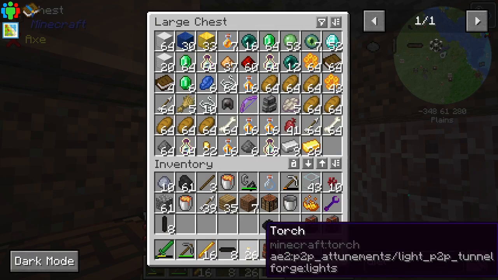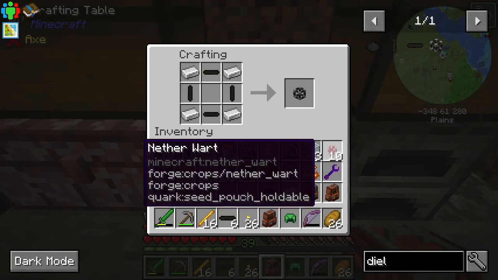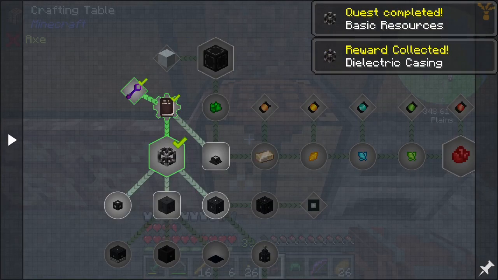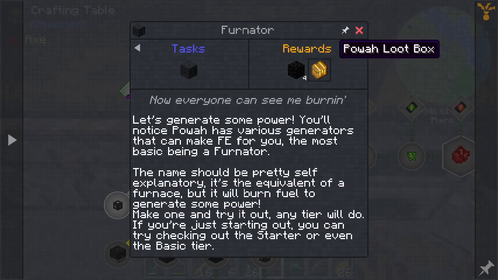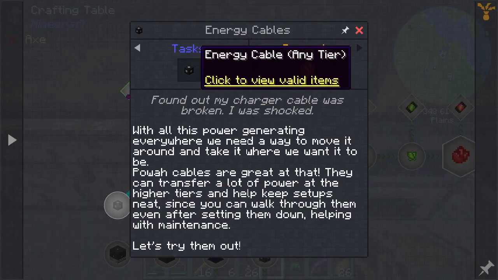I need iron. Fortunately, I got some. Got a lot of it, actually. Okay. And it gives you 2 more. Now, a furnator as well. I think it's a generator for Powah.